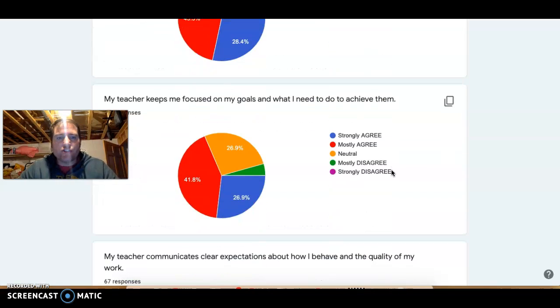All right, my teacher keeps me focused on my goals and what I need to do to achieve them. The weekly reports, I know they're mandatory. I do that. When students ask me what they should do next, I certainly give them things and details and respond in an email format. I do try to really be encouraging as far as some assignments are about careers and just kind of propelling them along.